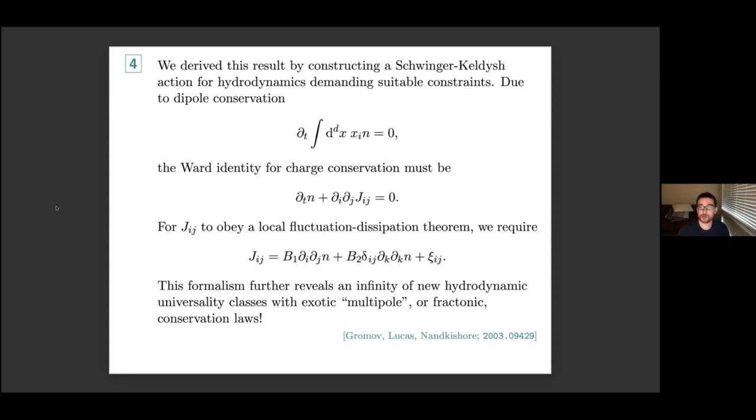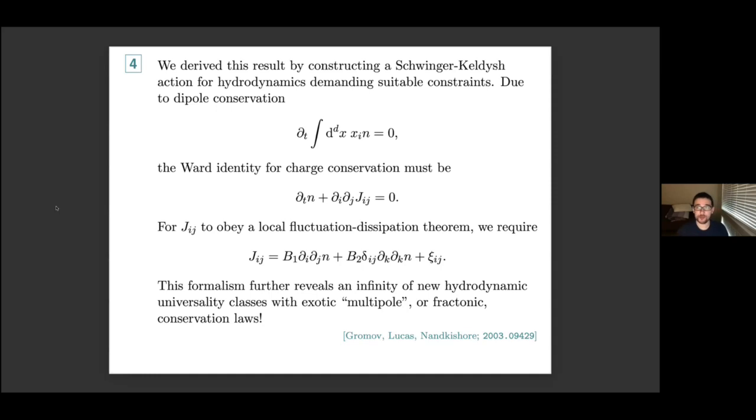However, there are a few problems with this argument. One of them is that if you put the diffusion equation in a finite box, it no longer conserves dipole moment, and maybe that bothers you a little bit. A more sophisticated argument, well, I'll give you two of them. Firstly, we could ask what requirements we need to have dipole conservation. We start with the hydrodynamic version of our conservation law, which is d/dt of the integral over all space of x_i times the density n(x), and that should be 0. Dipole is conserved.